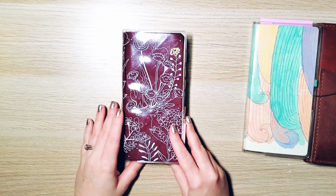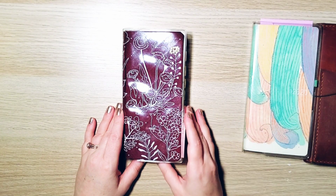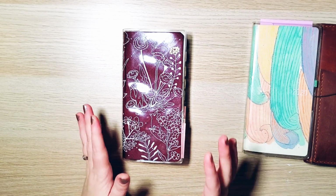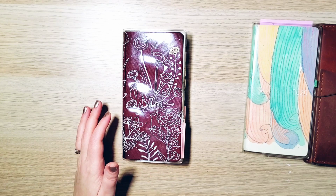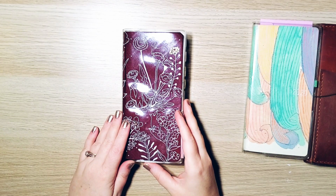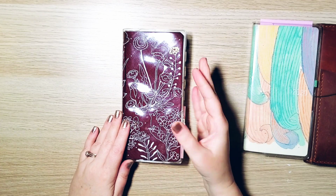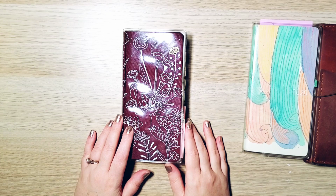So for those of you who don't know, Hobonichi releases a second round of planners that start in March, April. I think they do it in like January, February. So at this point I had tried something probably in January, it didn't work, or I realized I wanted to change, or I think this was also when the weeks was super hot in the planner community. And so I decided to get one.